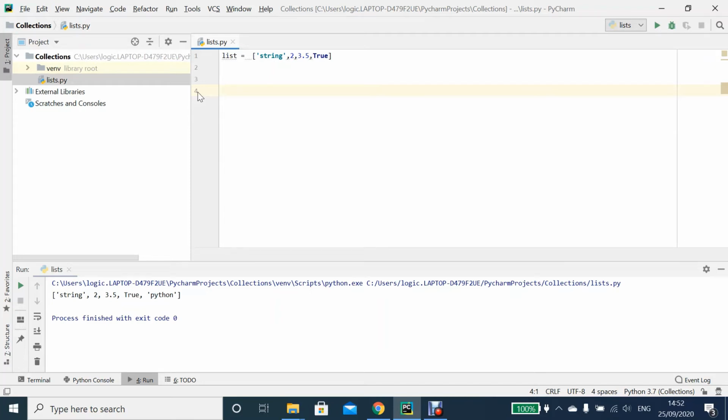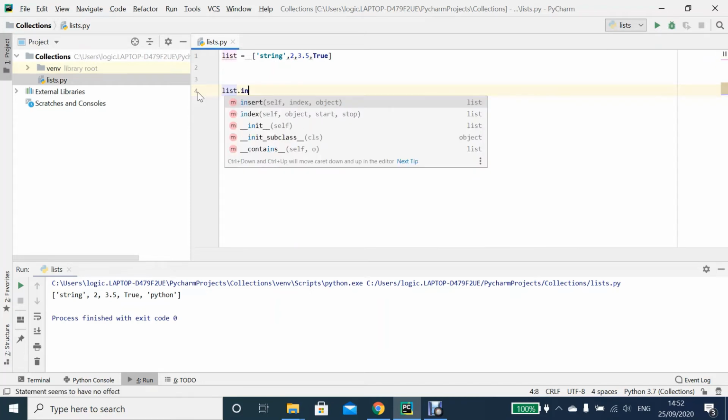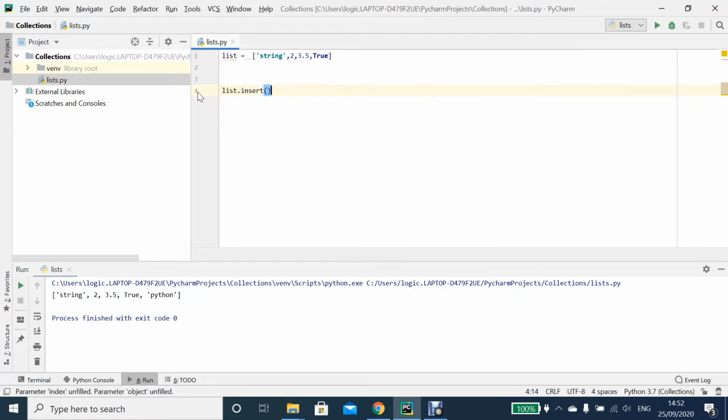So you just say list dot insert. Insert is also a method, and you do the function syntax, which is parentheses, and in these parentheses you have to pass in two arguments. The first argument is where you want to add whatever you're about to add. So let's just say I want to add it as a second index, and you have to put a comma to separate whatever you just want to add. So I wanted to add Python, so I put Python next to it, and now I can actually make Python be the second index in my list.